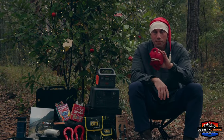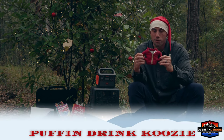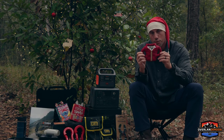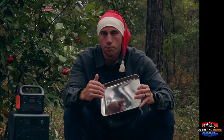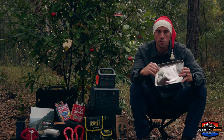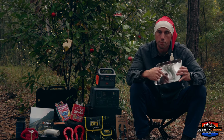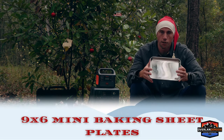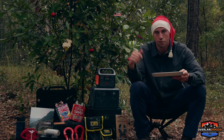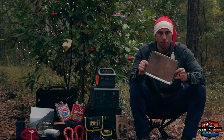Nobody likes a naked drink, so why not keep your hands warm and your drink cold with a Puffin koozie? We know how hard it is to shop for stocking stuffers, and this thing is going to look great sticking out of the top of a stocking on Christmas morning. We thought for a long time about what we'd use for plates on the trail. Paper plates generate a ton of trash, plastic plates are hard to keep clean and don't hold up, so these mini baking sheets are great. Not only do they make great plates, but they also fit inside our Coleman oven — a great place to make cinnamon buns or eat dinner.